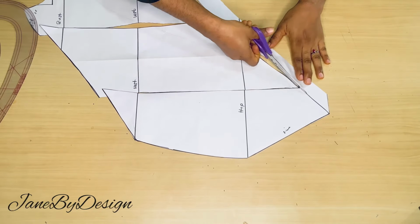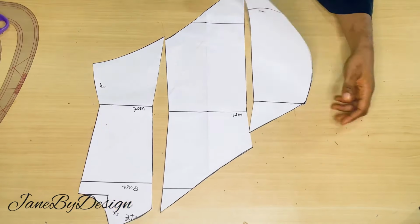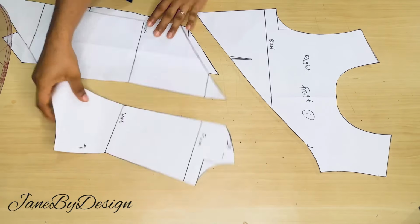So I'm going to be cutting out the lower part as well, and after we are done cutting, ladies and gentlemen, this is what your panel should look like when you're done cutting. This is what the front should look like when you're done cutting. So this is what it looks like after we are done cutting. You can see I've placed them side by side.